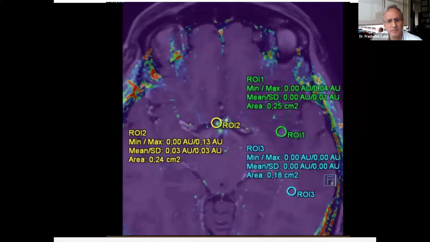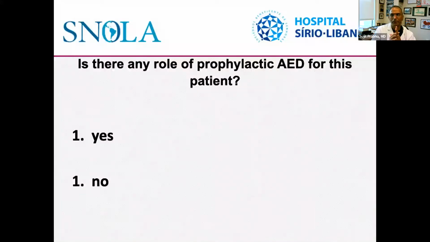Sujit, would you agree? Yes, 100%. I think I use it more as a roadmap, as it were, to help me understand function as it relates to the tumor. Really, for me, it's more intraoperatively, to help me understand the orientation of the various fiber tracts, as well as the activity, the functional MRI activity.